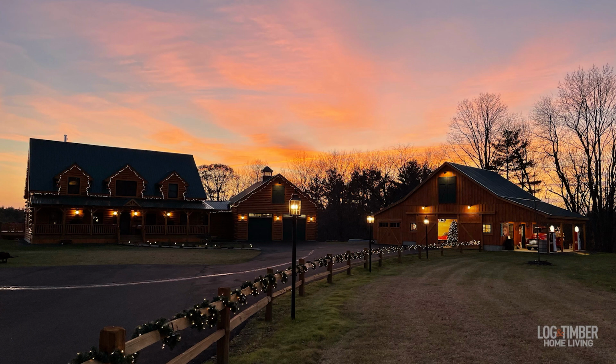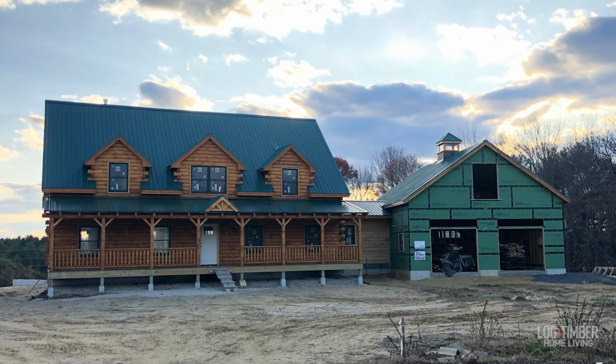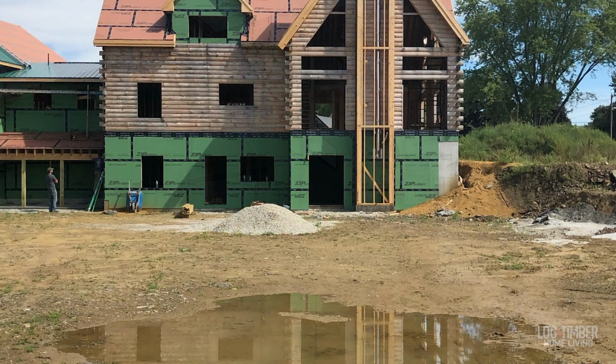Some don'ts, I guess. One area that I've seen people skimp on is driveway. They just want to get to building the house, and when they see a number that's allocated for that driveway, they might say, well, is there any way to cut back on that? I think it's a good idea to make sure that you cut down, take out the gravel or the dirt, loam, sand, whatever that's there that shouldn't be. Put in some good gravel, some good fill, make sure there's a good slope to it. That'll pay dividends for years to come. So don't skimp in that area. And drainage around the foundation, another area to really take into consideration as you're planning and building.